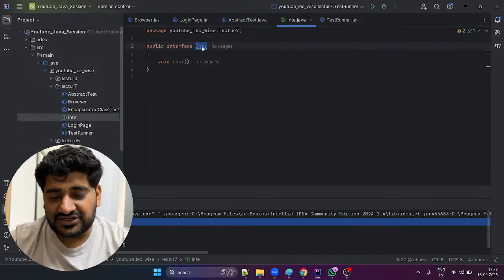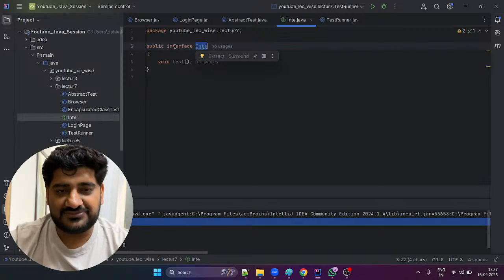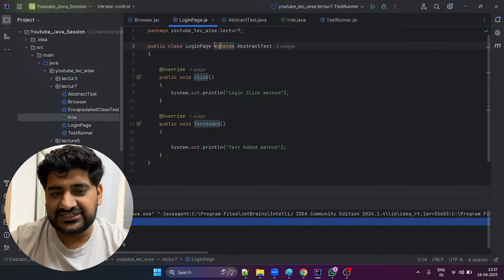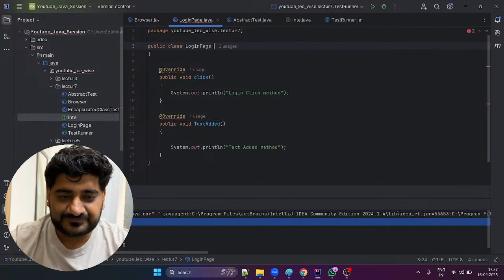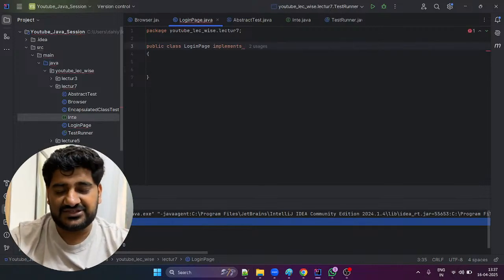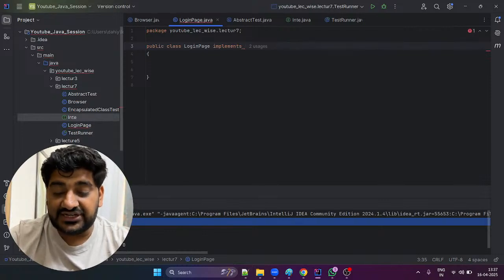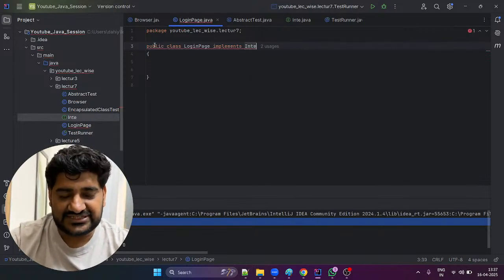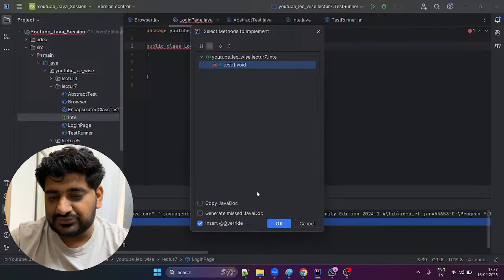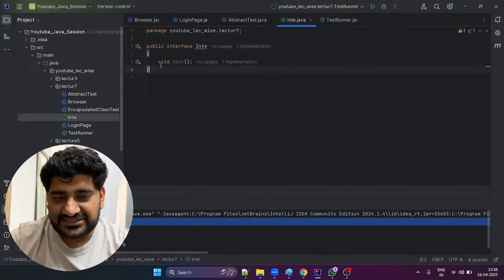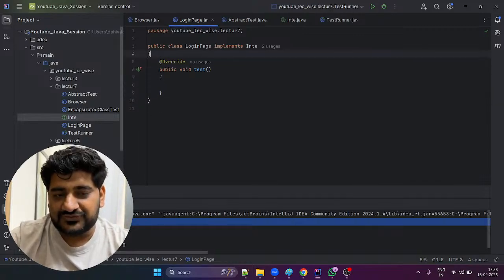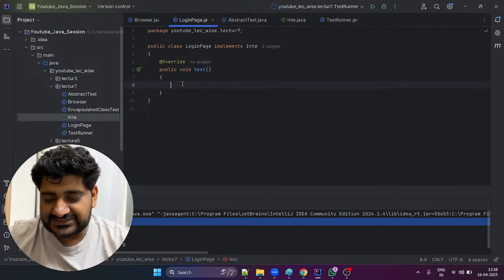And whenever an interface needs to be provided to subclasses, then there is a keyword, like we did with the class, where the extends keyword is present. Instead of this, we have a keyword which is known as implements. Using the implements keyword, we are implementing the interface. So this is the interface I have implemented. You can see it is again throwing the implemented methods that you need to do, whatever is inside the interface. This is the method. So we need to define the body of that function inside the implementing class.